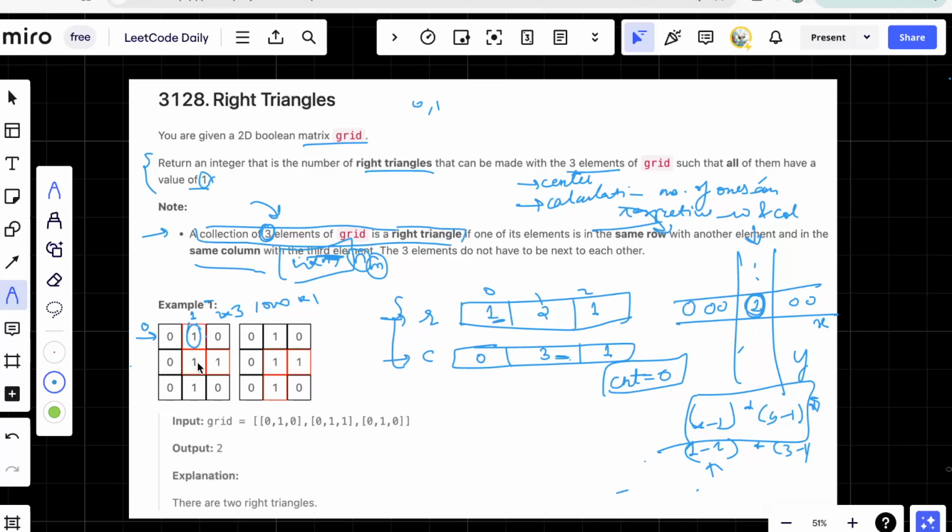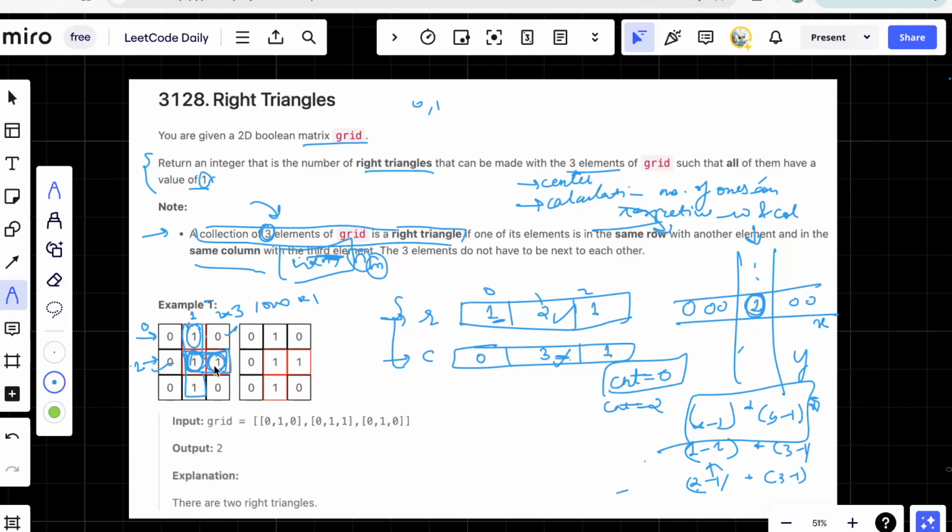Now move ahead, go to the next one in your iteration. Keep iterating the matrix. Ignore the zeros. As soon as you come to a 1, calculate something. Now how are you supposed to calculate for this? This is present in the first row and first column, right? So this value and this value you're considering. Now again put it here. So you will get 2 minus 1 into 3 minus 1. So what is this? 1 into 2, basically 2. Now add it to your count. Now your count will become 2 when you have this one. So visually you can also see here, this is the first triangle and this is the second triangle that you can form with this one as the center, right?